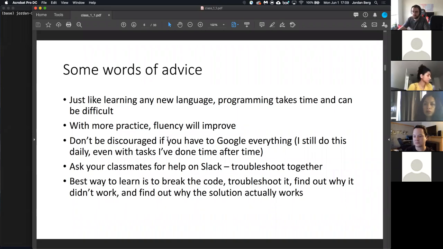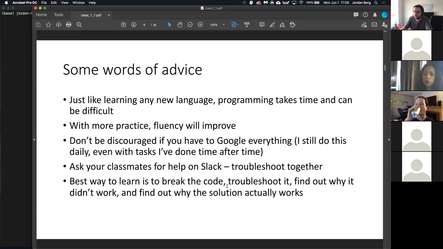Just one final word of advice: if something's not working, break it some more and keep on breaking it until it works. I just finished troubleshooting something today that, just for the one task, took me collectively 10 to 15 hours to troubleshoot. I think with these problems that we're going to be talking about, it definitely won't take that long. But with a lot of stuff that I've done, it takes maybe 5 to 10 iterations to get something to work. And that's totally fine. That's part of the process.